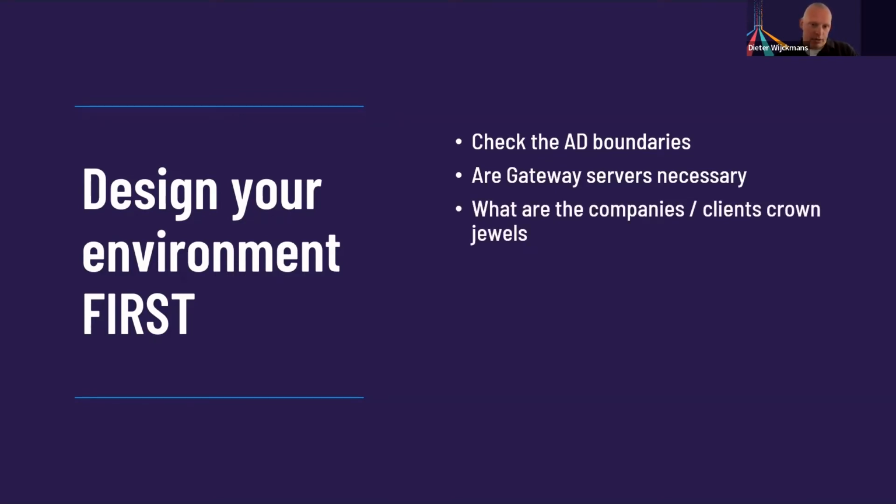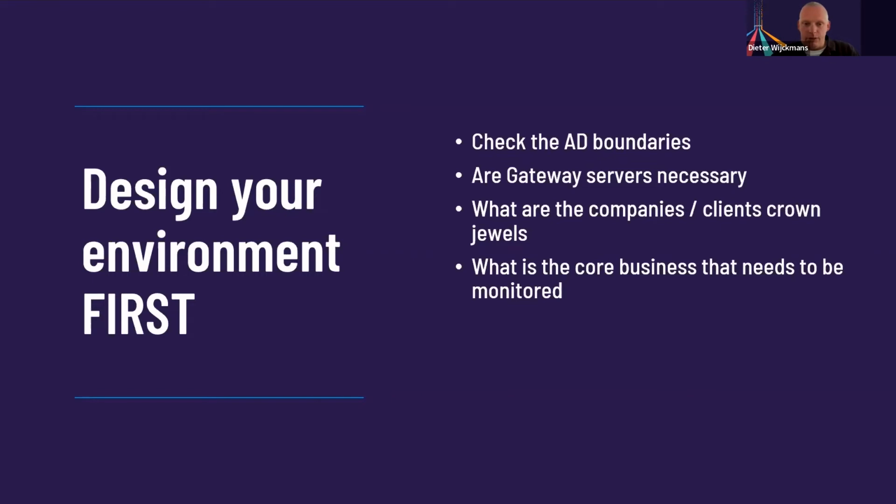What are the company's or the client's crown jewels? If you're going to talk about distributed applications, you need to make sure that the distributed applications that are the money makers are properly monitored in Operations Manager. Monitored, I say, but also the notification needs to be on par on the high level. What is the core business? It's basically the same as the crown jewels.